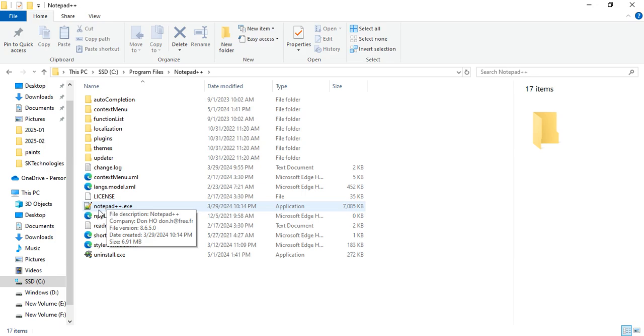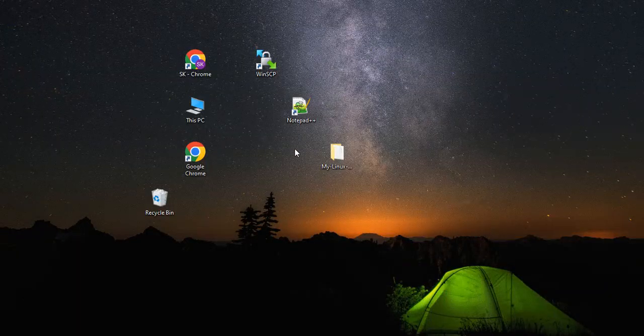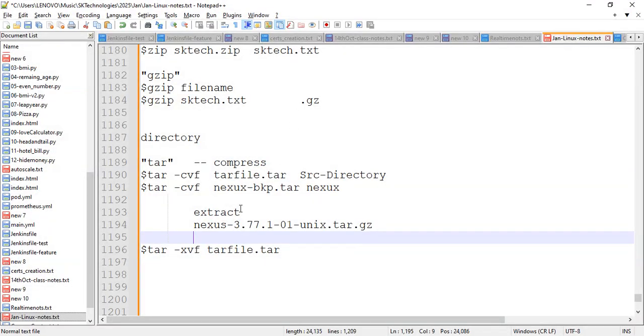Each and every time I need to go inside C drive, inside Program Files, and so on. Simply, if I make a shortcut on the desktop, I need not go inside, right? Simply on the desktop itself, I will just double click and the application will open.